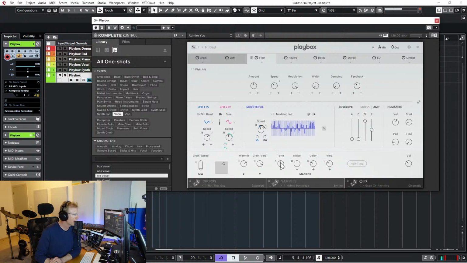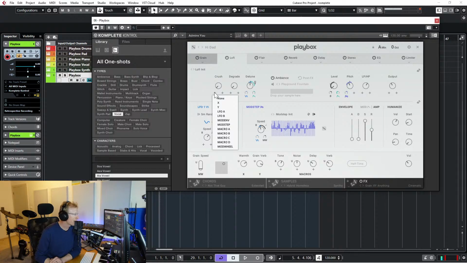For example, when I'm using this macro, this tone here, I can see that there are pluses all over the place. So I can go to lo-fi, and I can just click this crush here, use macro A and click and drag up.